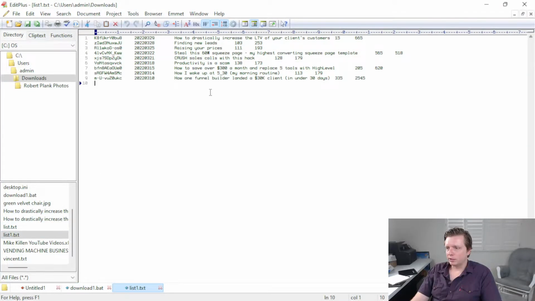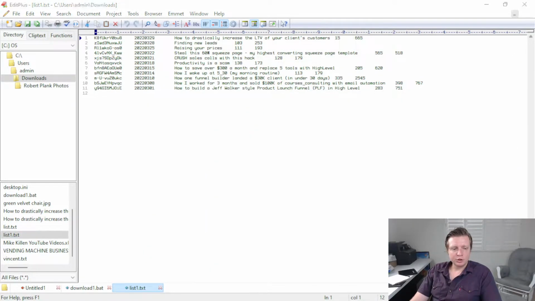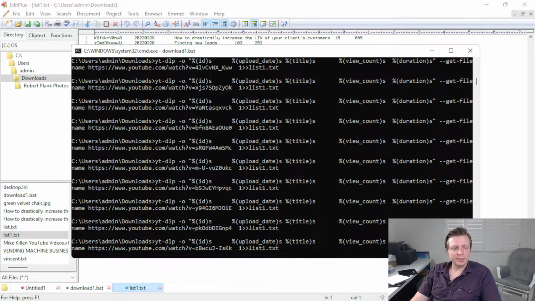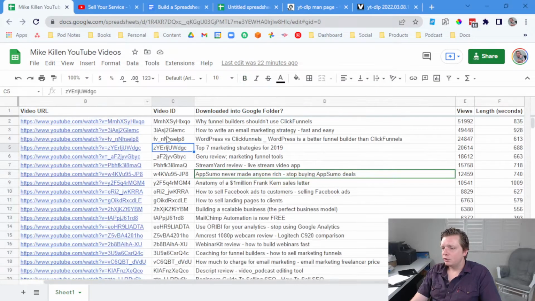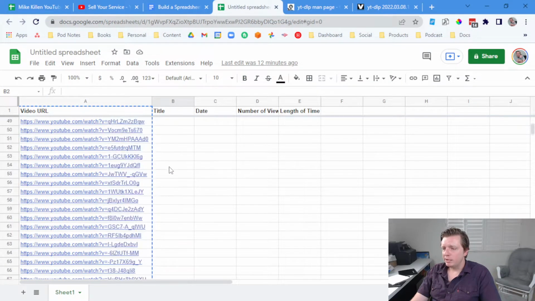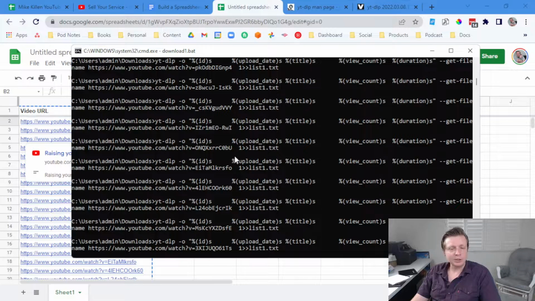If we close it, open it again, close it, open it again. So we're going to let this run for a few minutes, and we'll come back to this once it has had a chance to cycle through all of the videos. And then what we'll be doing is just highlighting this completed text file and then pasting it into our spreadsheet, being careful and making sure that everything lines up. So we'll let this downloading of each of the file names run for a short time, and we'll pick back up when the downloading has finished.